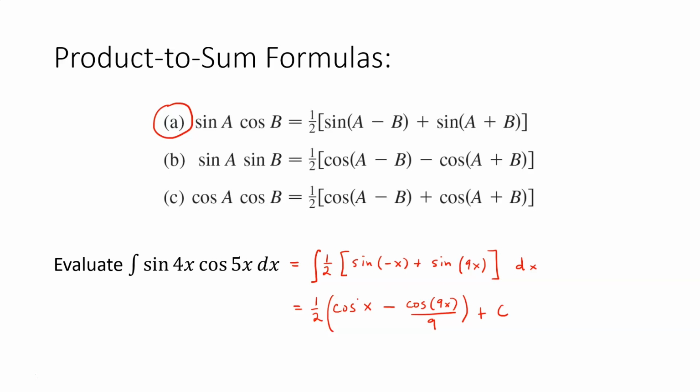Okay. Actually, you notice here that it changed from negative x to x, and that's using the odd property of sine. If I just take the negative out, then yeah, sine of negative x is equal to negative sine of x. So when I take the integral, it's just negative negative cosine x.